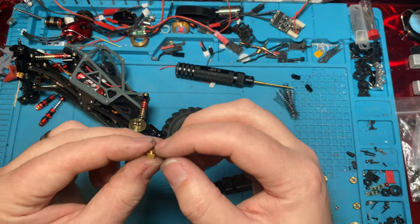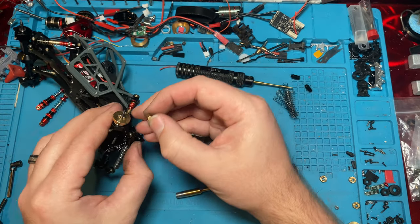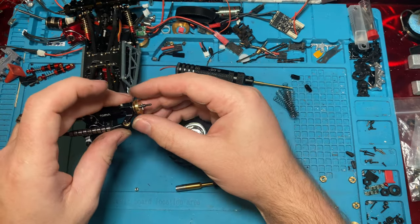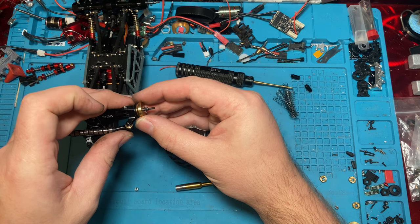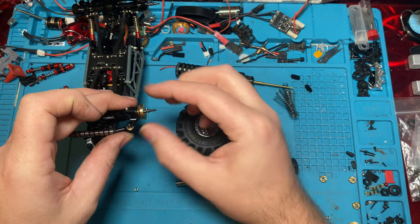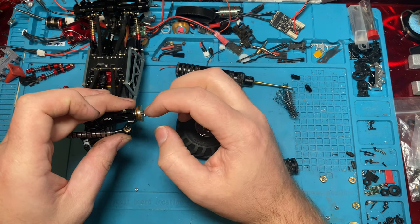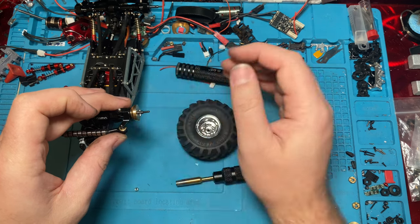Now, you don't want to take off too much. If you take off too much and you basically take this nipple all the way off, and you have too much space in here, you'll end up with some play, right? Like a lot of play in here. And you don't want a ton of play in there. This may be tight onto the axle pin, but you'll have a lot of play in here and just the axle in general. And that can cause your axle to bend or break and just be sloppy. So you don't want to take off too much.